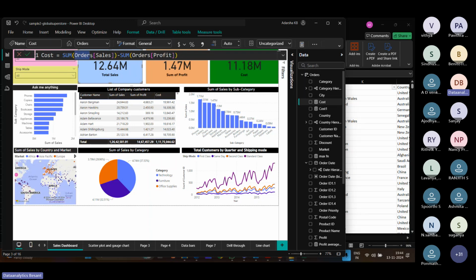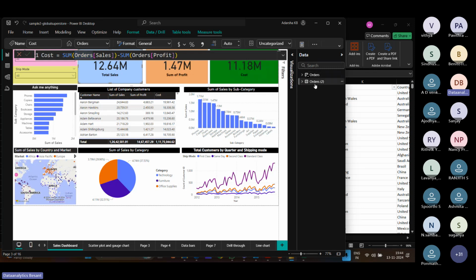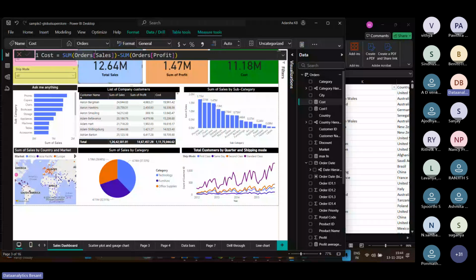Orders is nothing but the table name. When you're working with multiple tables, here I have orders and some other orders table over here. When I have more than one table like this, I need to know from which table to choose the sales value. So I'll give the name of the table as orders, inside a square bracket I'll take the value as sales, minus SUM of orders, inside a square bracket, the column name as profit, and I'll create the formula. Click enter, or click on this tick mark to commit it, and you get the formula ready.